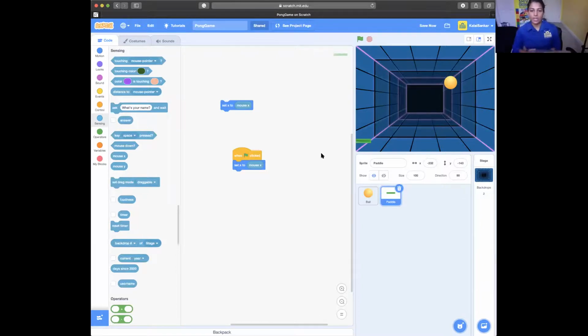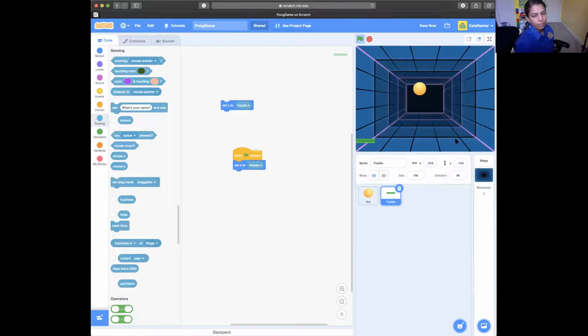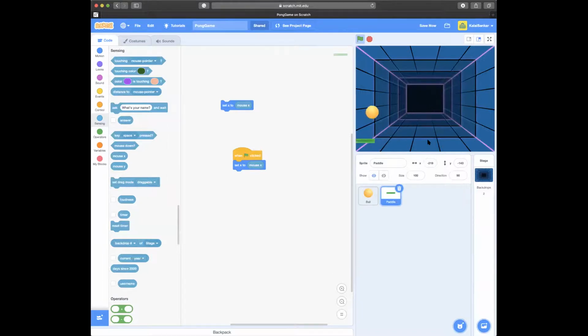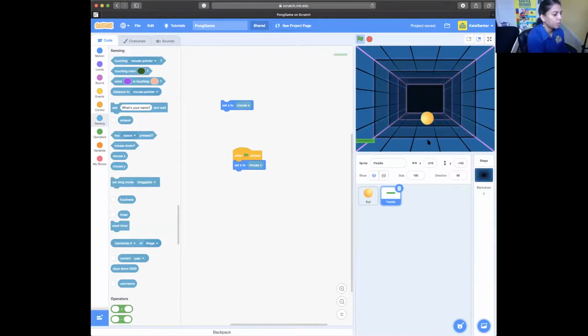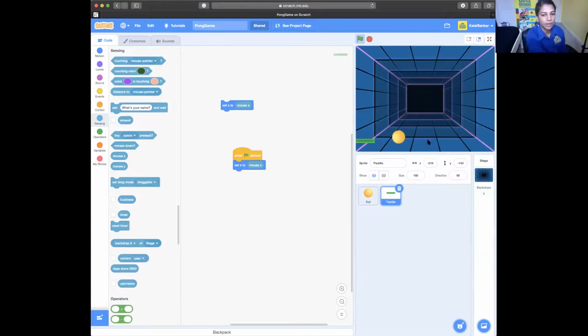And now somebody has to tell me why it is not moving. When you test your program, I don't see it moving yet. Why? Because we don't tell it to go to my mouse pointer. It is setting the X as mouse X, right? No, try a different answer, Karthik. We have set the X coordinate, but still you have to do one more thing for it to move. Set the Y coordinate? No, you don't set the Y coordinate here at all because the paddle moves side to side.